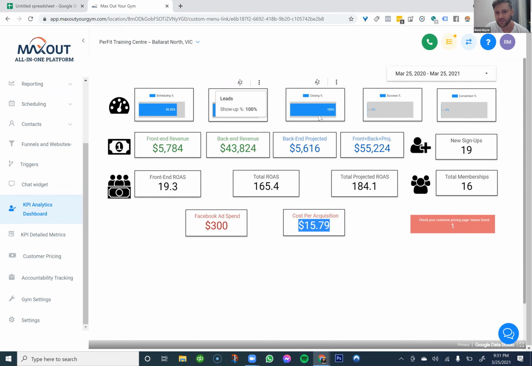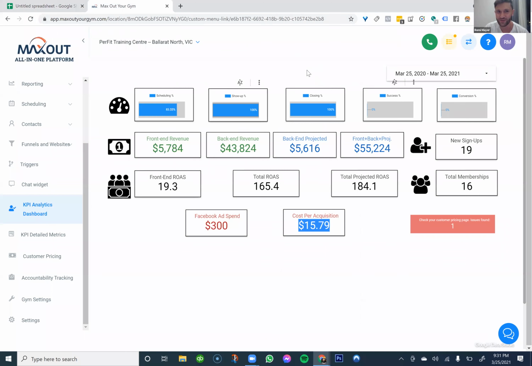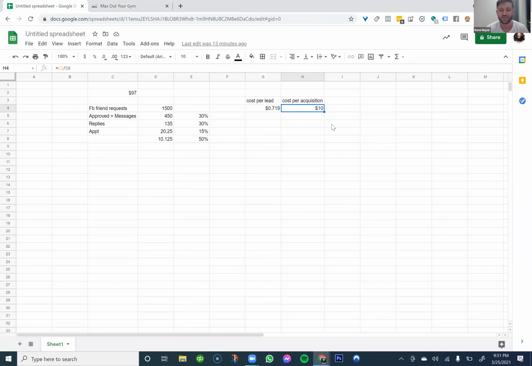Which is higher than the 10 that we calculated earlier. But are you really going to be mad to spend $15 for a client instead of 10? I don't think you're going to be mad, because at least this has been done in 1 week only, right? With this method, that would be done in 1 month, right?